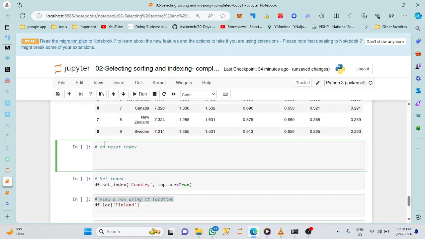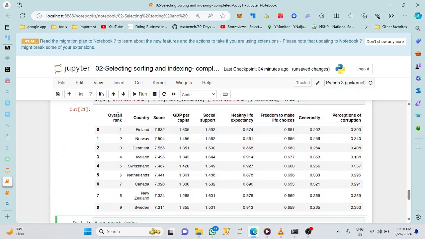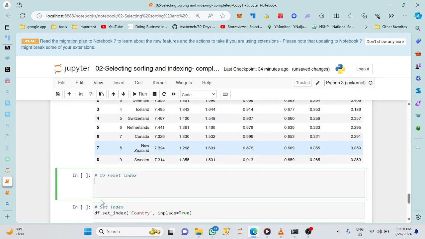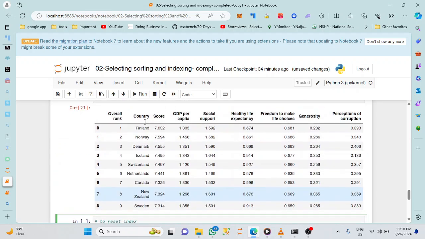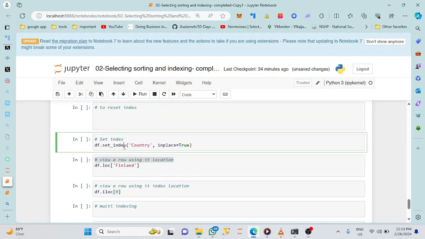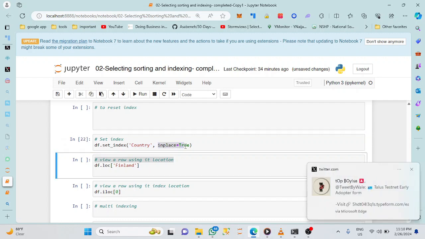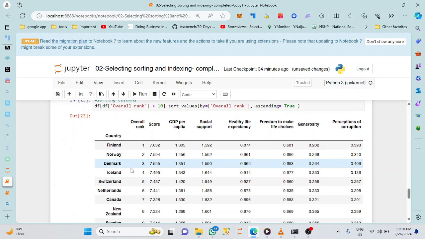So before we learn how to actually reset an index, we need to know how to set it first. By default, you have your index of 0, 1, 2, 3, 4, all the way to the last index. Right? Index starts from 0. But we can always change our index to, say, country instead of 0. To do that, use the set_index keyword, which takes in the index you want to change to, and also takes in the inplace parameter. Once I do this and run this again, you will see that the index has been changed from numbers to country.